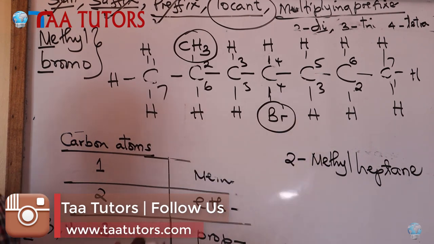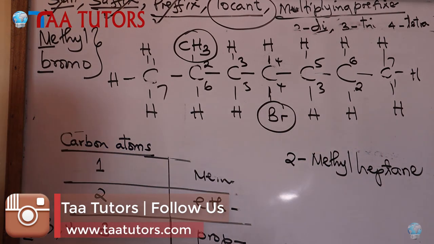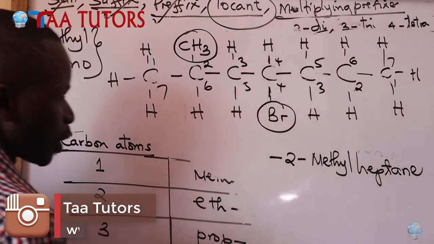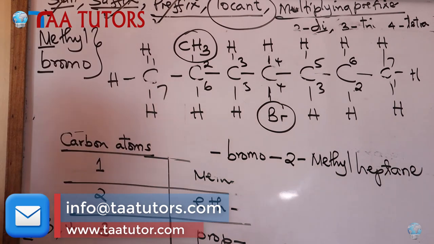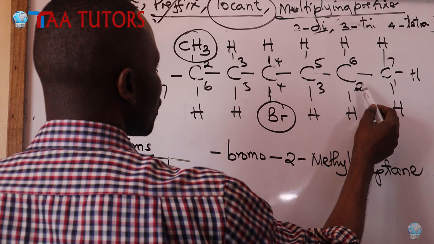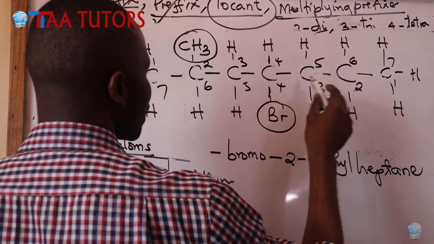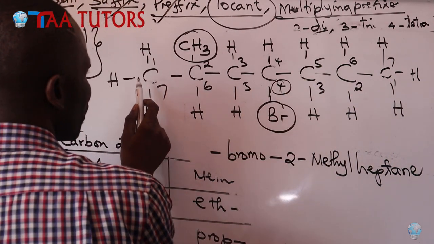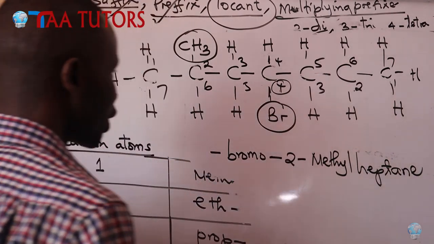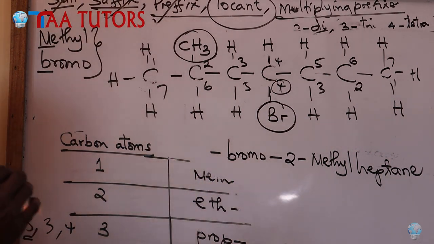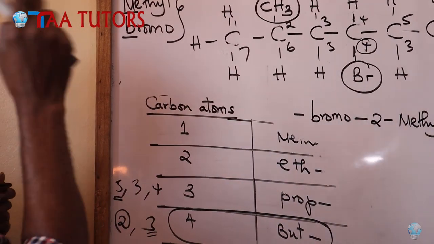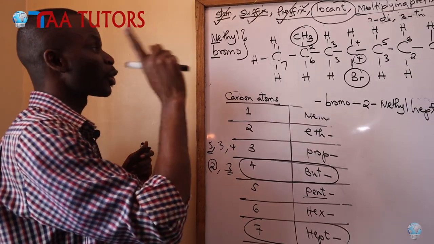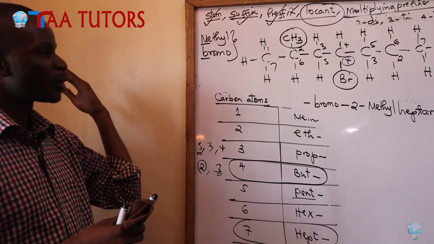We are going to bromine. Bromine here is now coming in. We have to put a dash to separate them. So we have bromo. We know bromo is there. So the next thing is to put its locant. So the locant here will be, if we start from 1, 2, 3, 4, from the right, the locant is 4. From here, the locant is 4. This is interesting. If you have a balancing case like this, where you start from this other side, it's balancing, but there's already methyl, which was starting at 2. So it means that we have to fall to starting from this other end.